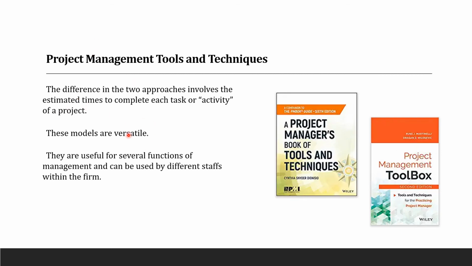Moving on, methods. The difference in the two approaches involves the estimated time, the time you're guessing, to complete each task or activity of a project. These models are versatile. These are just books that you can read, and a lot of management people use them. They are useful for several functions of management and can be used by different staffs within the firm, corporation, or company, the same thing. So these are the project management toolbox.